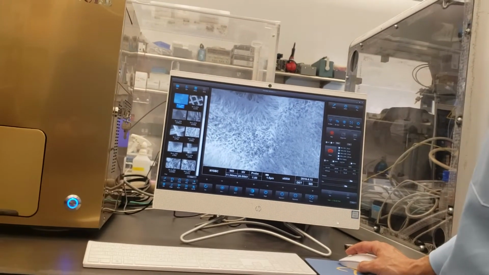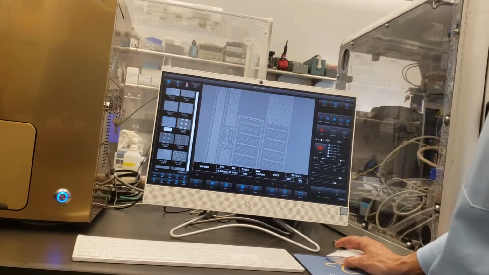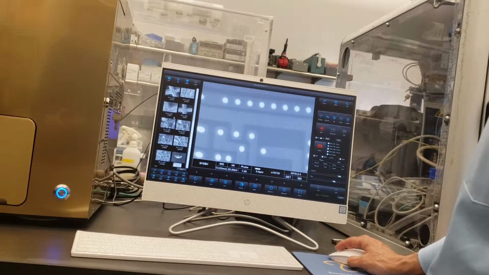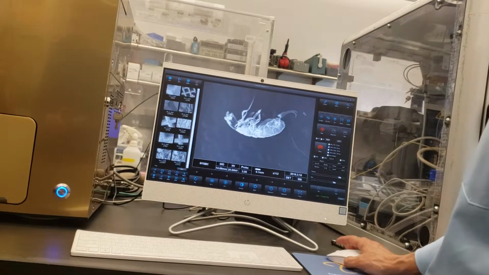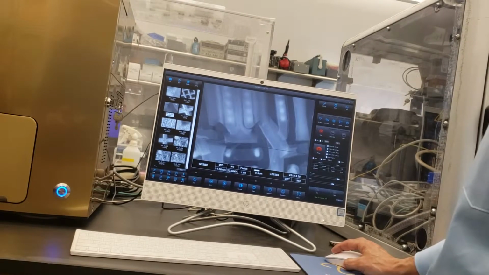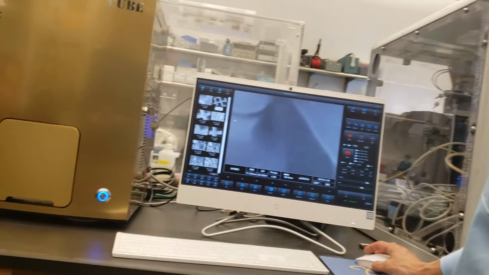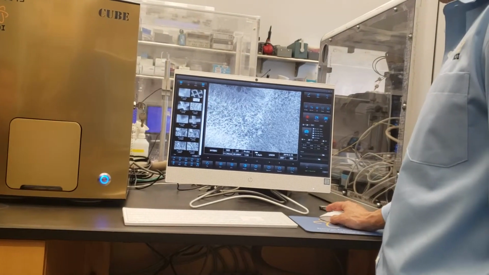So right now, let's say we don't want some of these pictures. I can just go delete. Highlight it, delete, highlight, delete. Here are some of my older pictures that I had on there, bugs and so on and so forth. And then to get back to the live image, you just hit the photo button, and that brings you back to your live image.